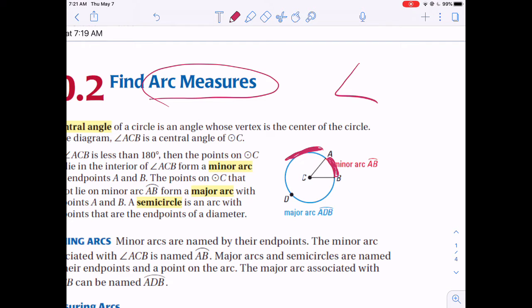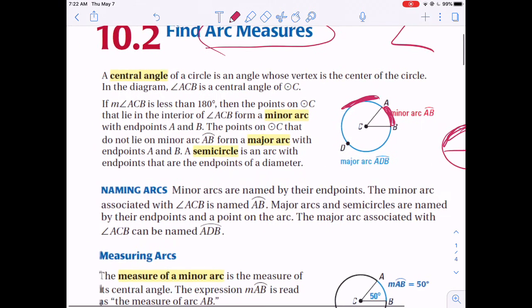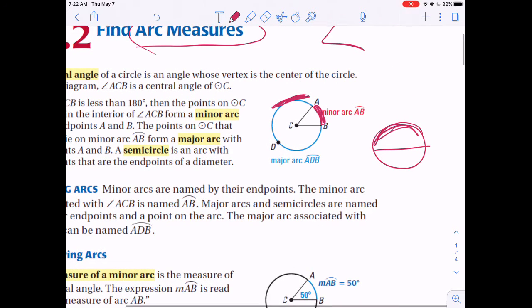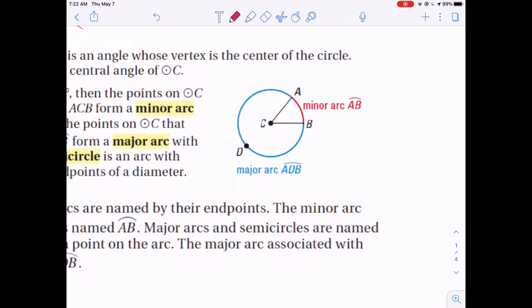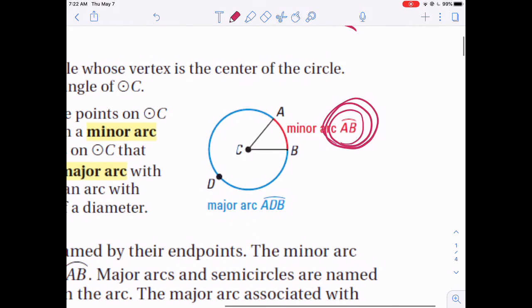Half of a circle, if I have a circle with a diameter, this is a semicircle. Now, when you name an arc angle, you have to use the letters of points on the circle. So let's look at some of these examples they give us from this initial picture. Arc AB, here they have written for you, AB with that little curve above it, little frowny face. That's a minor arc because obviously it's less than 180 degrees.